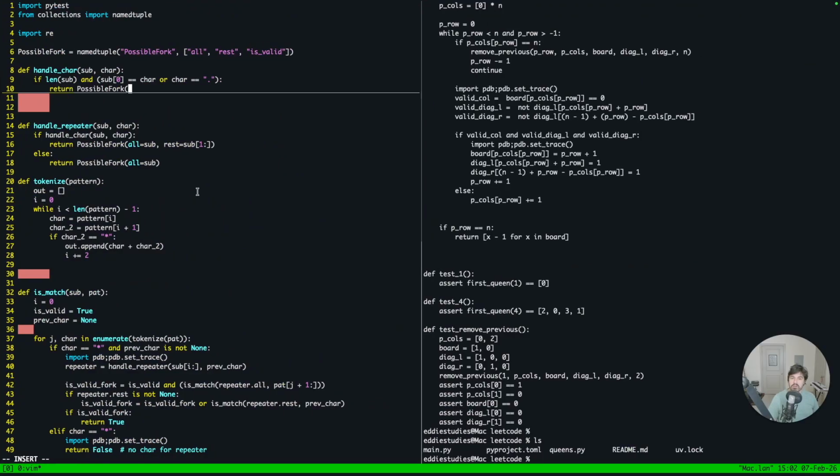So possible fork, and then in this case rest is going to equal sub 1 to the end, and then is valid equals true.